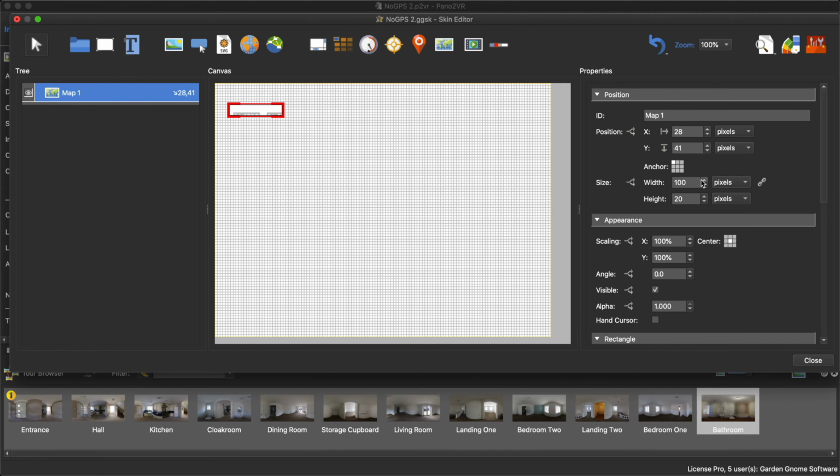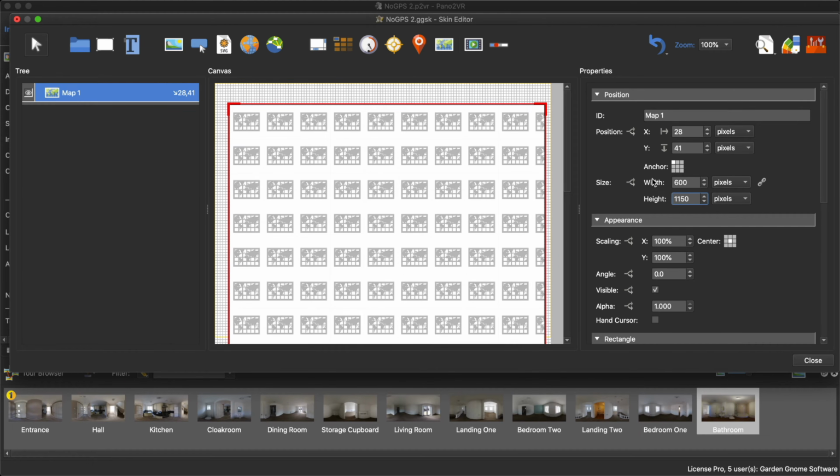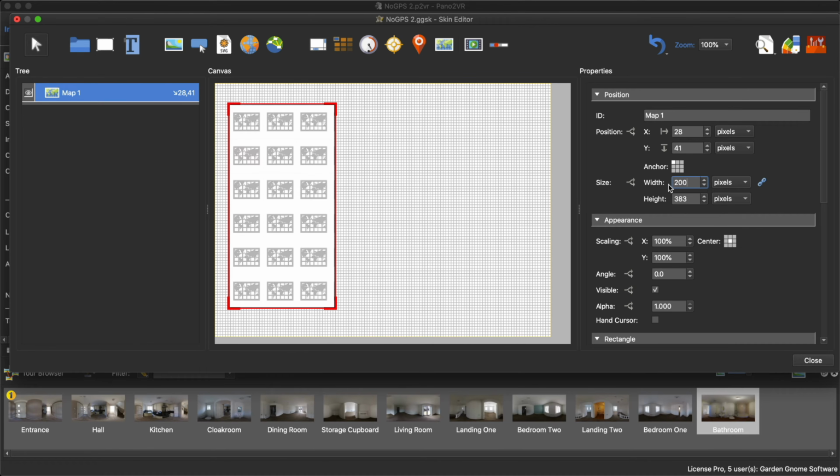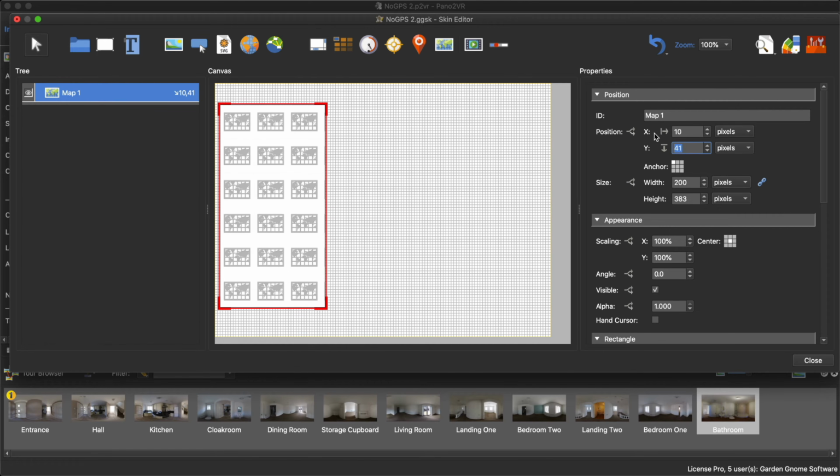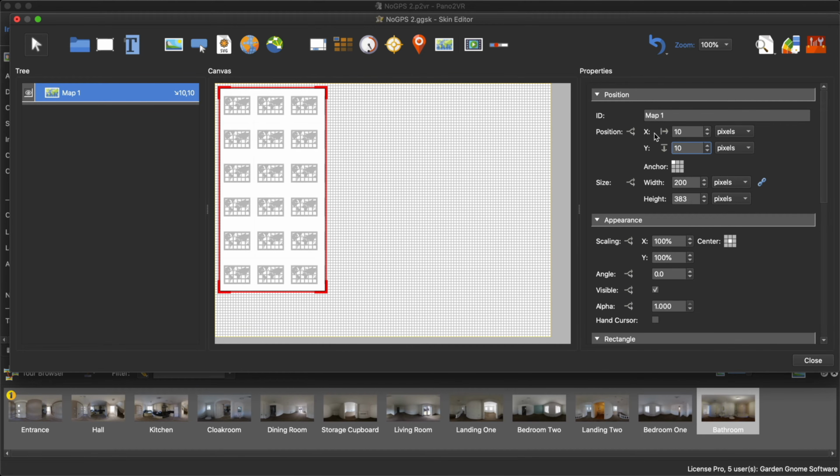Now I know for a fact that the map element is 600 pixels by 1150. I'm saying this because that's the size of my map images. All right, so how I tend to work, because I want to keep the same aspect ratio, is I type in the size of the image, then I use this little button here, which is keep aspect ratio, and then I can set the width. So I might want that down to 200 pixels, and then I can set the top anchoring, so top left, 10 pixels from the left, and then 10 pixels down. So that's all set up.